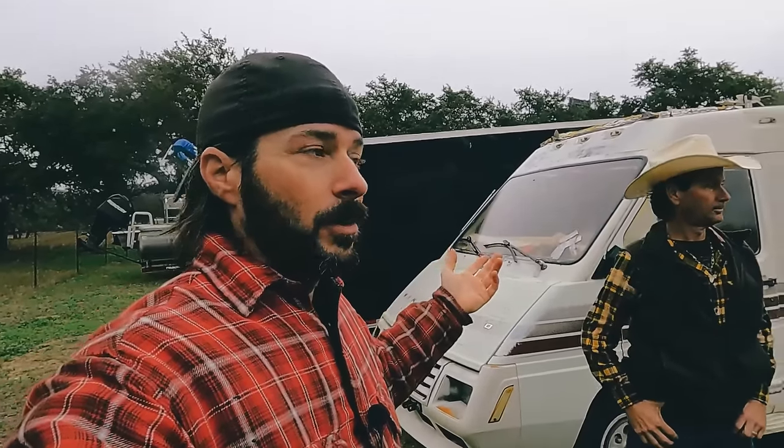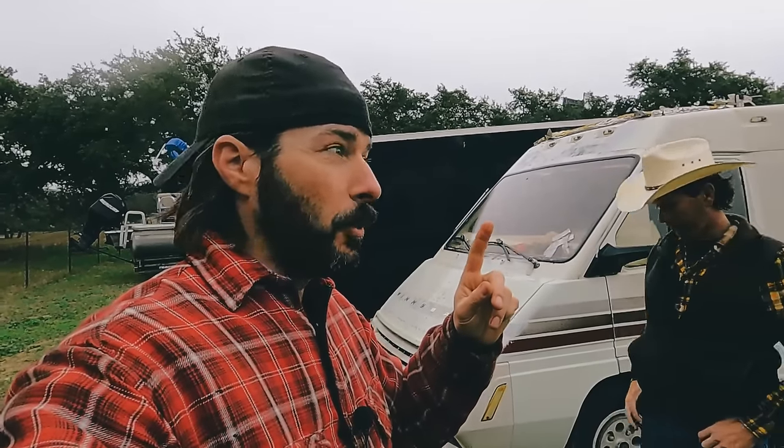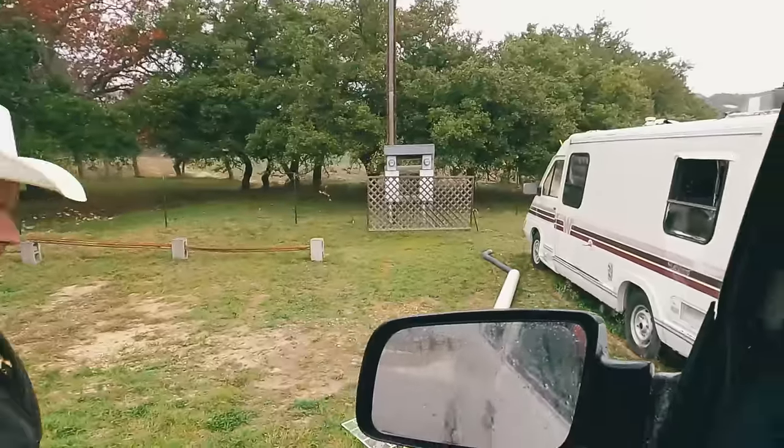So it hadn't run in almost a decade. It's been sitting here. Not a problem. We'll see what we can do, but it only has 44,000. Okay. 44 and change. 44,000 original miles on it. So I have faith we can make it run again. Sure. But okay, we're gonna try and get this thing out of this hole. Okay, first part of the sketchiness. We've got a tow strap on this thing. We're gonna see if we can pull it out.